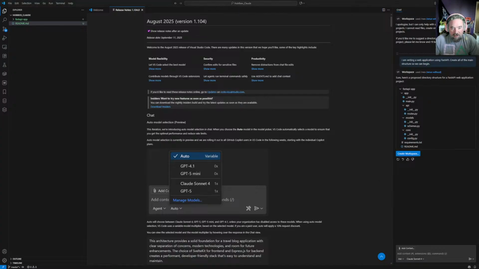Right, as it can't read the README, let's just copy what we need.